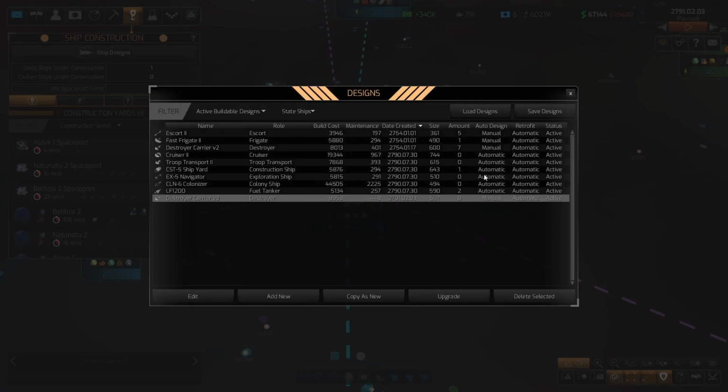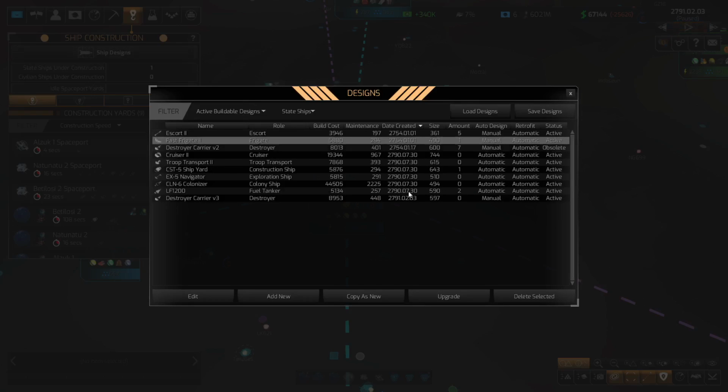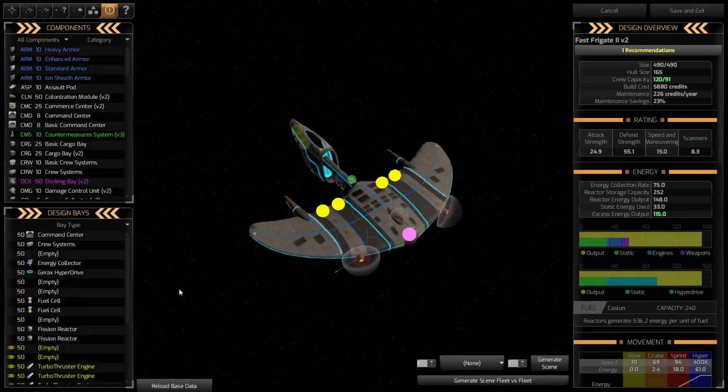Now the old one stays in there, so what we're going to do is change that to obsolete. And then we go across to the fast frigate as well. We've got the fast frigate 2 at this point in time. We'll go and copy as new. Again, have a bit of a look and see what this one's got.